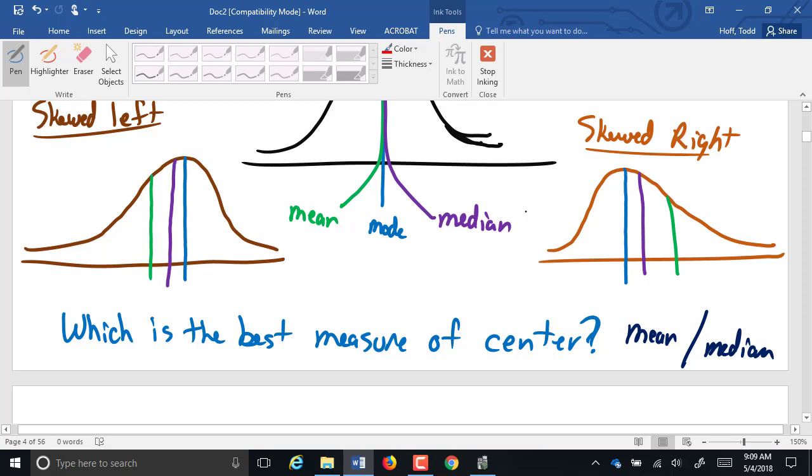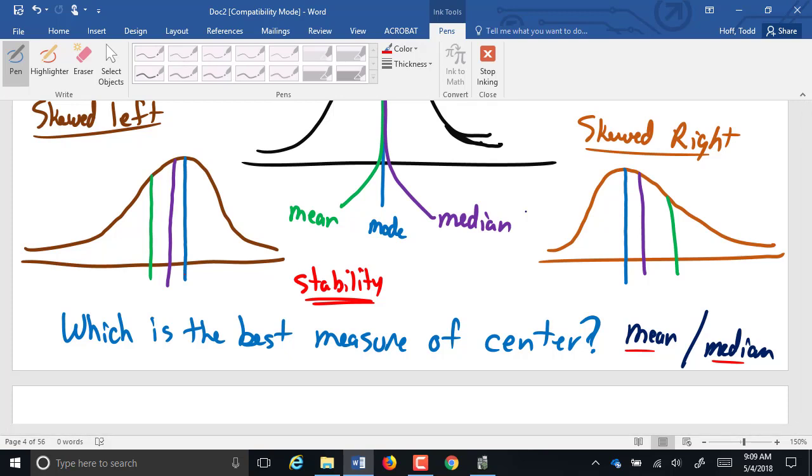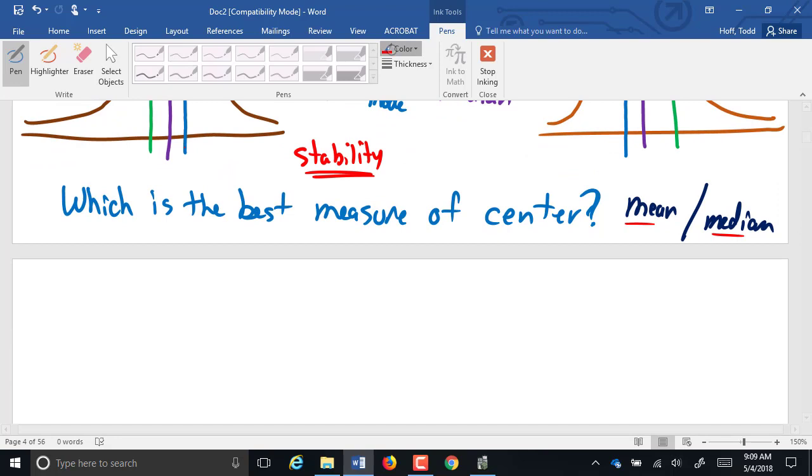Between mean and median, a lot of people would say the mean because you got that formula and you crank out numbers through it, right? It feels satisfactory. If you look up here, you said the mode, and I didn't mean to shoot you down categorically like that, but mean or median? Sure. There is something with the mean. It's called stability. You can see the mean is the one that moves the most. It's the most unstable, or what's called not resistant to outliers. Let me show you what I mean by that.